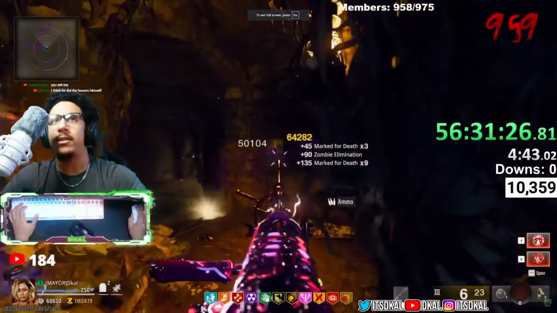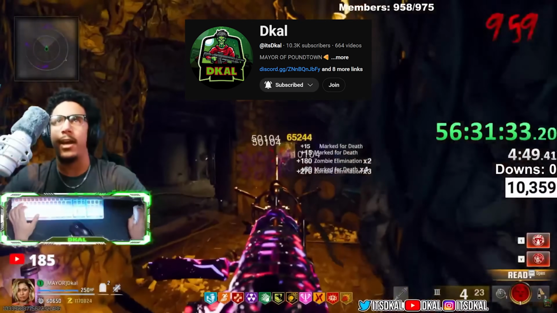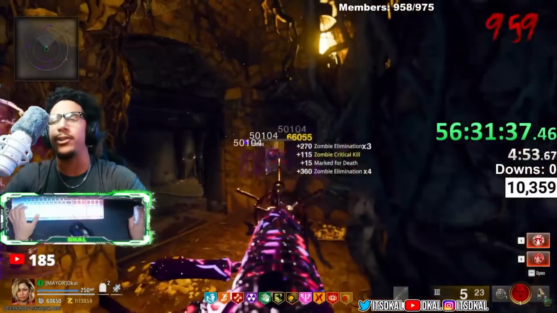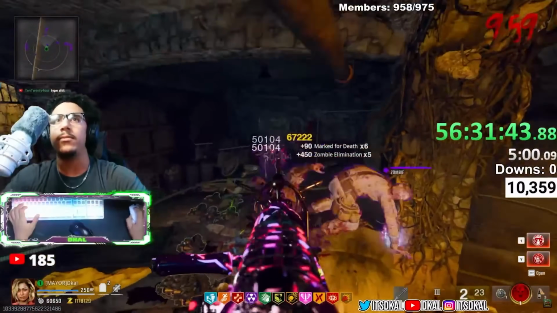Now, this next strategy that I'll be discussing is the current meta for high rounding Shattered Veil. We will be showcasing Decal's gameplay here, as he managed to do the strategy all the way to round 999 flawless. Also, huge shout out to MC Zombie Slayer, who was the first, I believe, that initially found this strategy, and shout out to David and Beamish, who both gave the idea for the augment reload techniques.